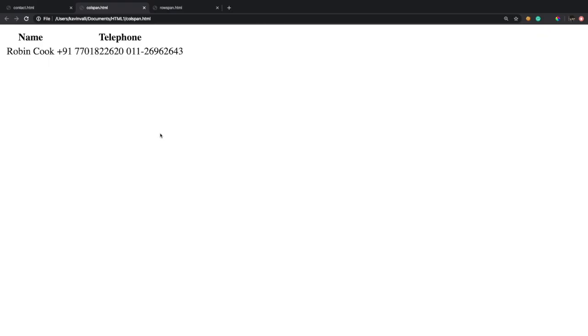What if you want a table like this? Here, the telephone part which we can see covers 2 columns of row 1. For this, you use the attribute colspan. Colspan is an attribute which you use if you want to cover 2 or more columns of a row. In theoretical terms, it specifies the number of columns a cell should span.